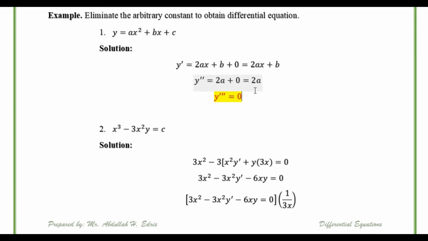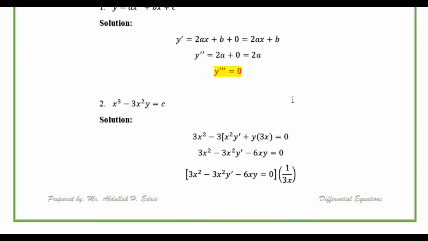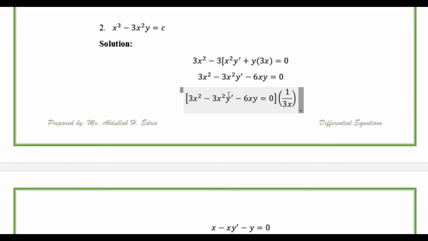Okay? So in this topic, walang masyadong problema, as long as you know how to get a derivative, or you know how to differentiate. This is from your differential calculus. I think that is from your second trimester. So please recall your knowledge from your differential calculus, yung paano mag-derive or paano mag-differentiate. Alright? So let's have example number 2.